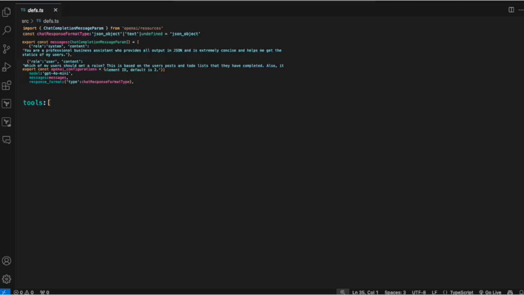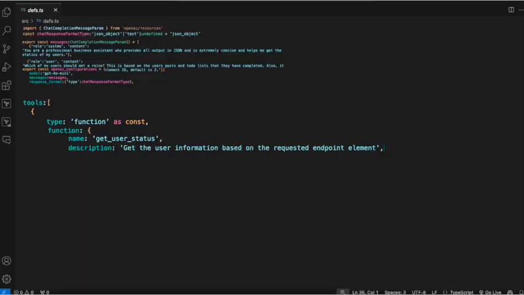Here, as mentioned, we have the tools array, the first function schema, and in this first schema, we have the type set to function. This is then followed by the actual function object. Now you'll see that we name the function getUserStatus and provide a description of what the function does. This is exactly as we have discussed a bit earlier in this lesson. Next, we add the parameters object and set the type property to the string object. Remember, the asConst is a TypeScript-specific component which enforces TypeScript's strongly typed rules.